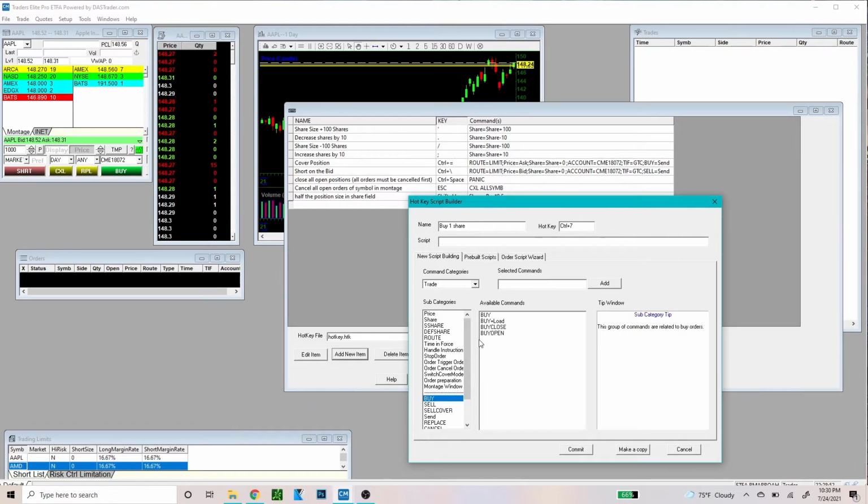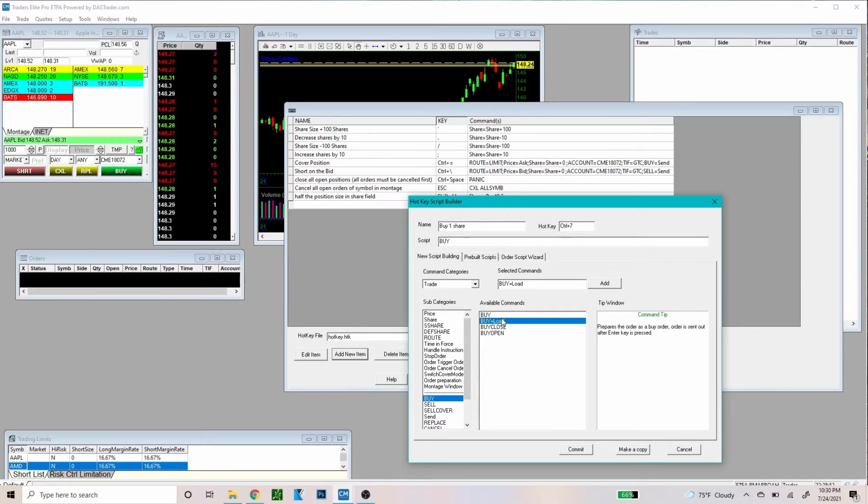So you hit buy. Let's say you want to buy here, and then you add it, and it's going to create a script for you to buy. The difference between buy, buy and load, buy and close, buy and open. This one is a buy, so everything's going to be in there.